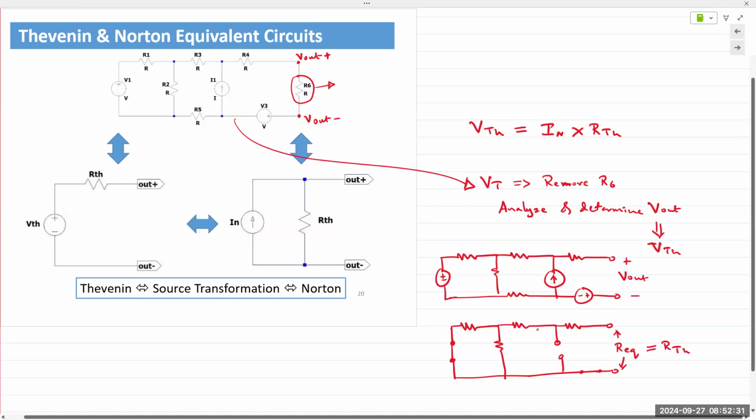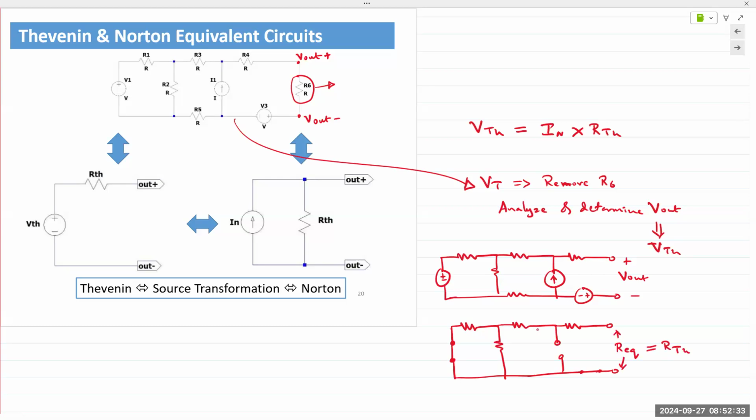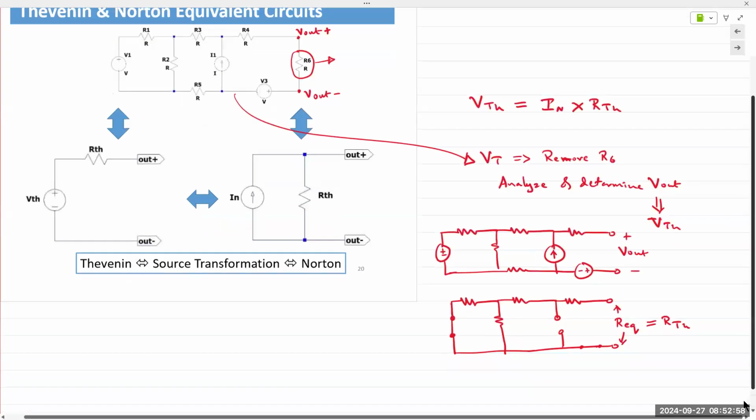In the lab, of course, it's very simple. You have a circuit, you turn on the power supplies, you measure the voltage at the output, done. That's your Thevenin voltage. And then you replace it with this. Again, put your multimeter to the same terminal, switch the mode to measure resistance, RTH, done. So the calculations might take you 40, 45 minutes, maybe an hour, depending on how big the circuit is. But the actual measurements take less than 2 minutes.